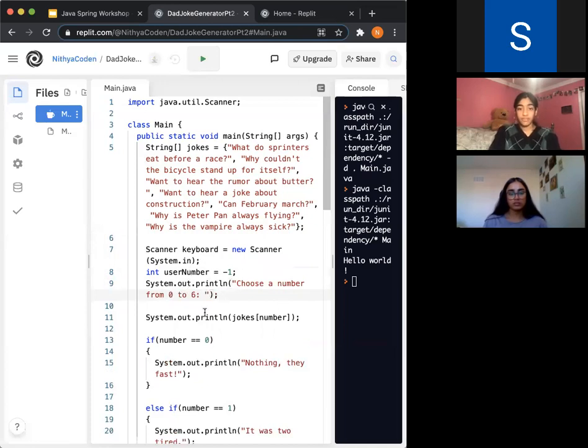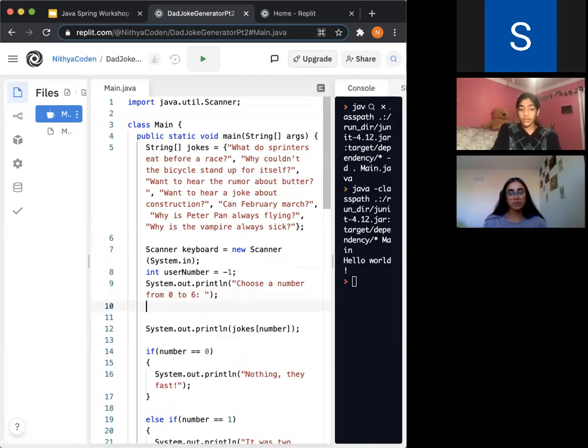Then after typing that, the next thing which we're going to do is store the entered number in our userNumber variable. In order to get the number that the user has typed into the console, we have to call the nextInt method using our keyboard object, or scanner object, which is called keyboard. So we'll say keyboard.nextInt, and then we're going to store whatever value that gives us into userNumber. So now, if we were to run this, userNumber would store the number the user has typed into the console.